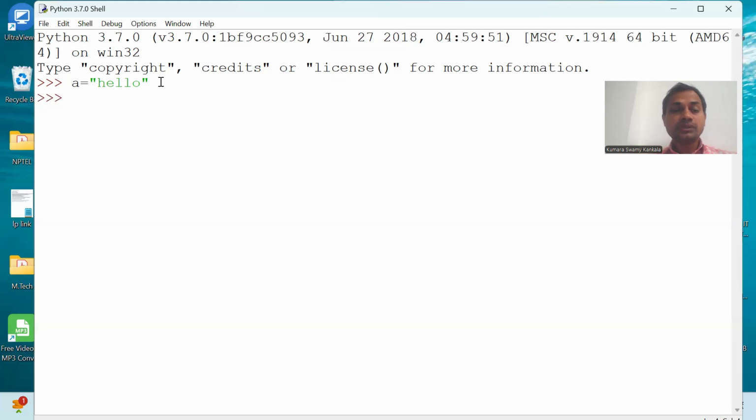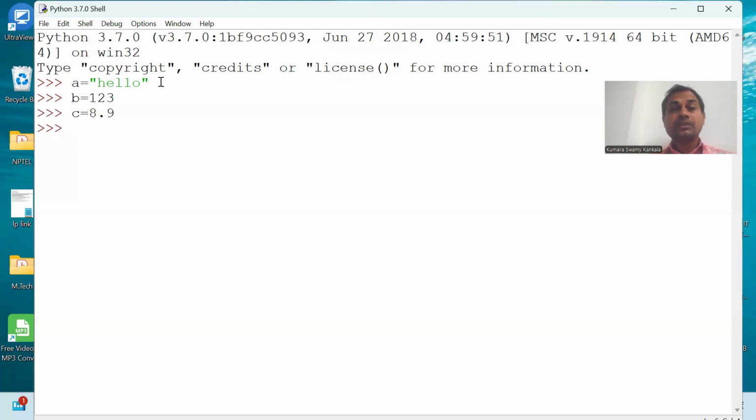Then let us take one more variable, b equals to 123. Next, c equals to 8.9, right? So this is the declaration part in Python programming. Let us see how to print the a value, b value, and c value.